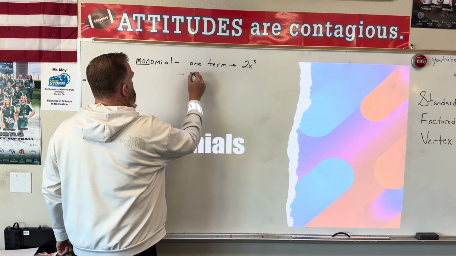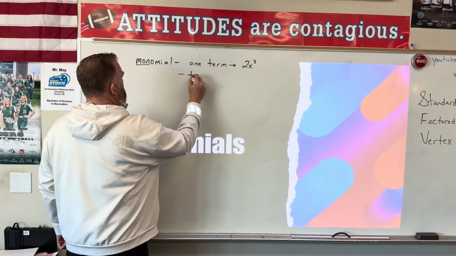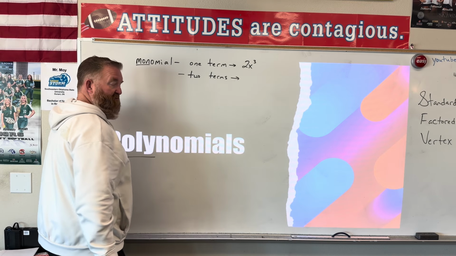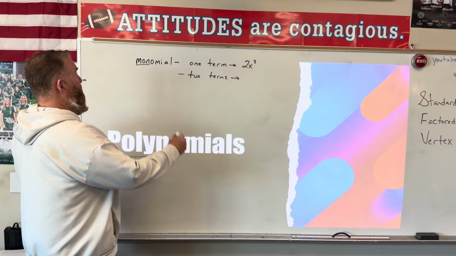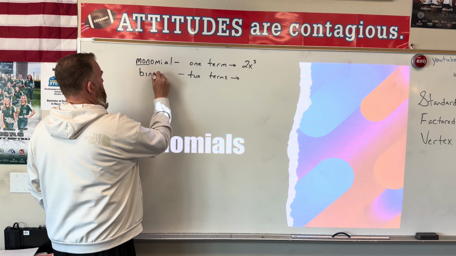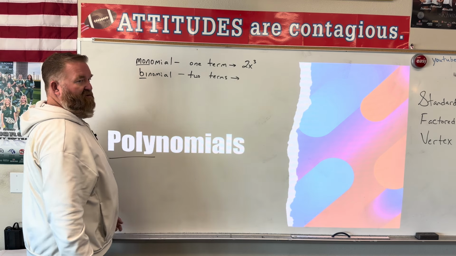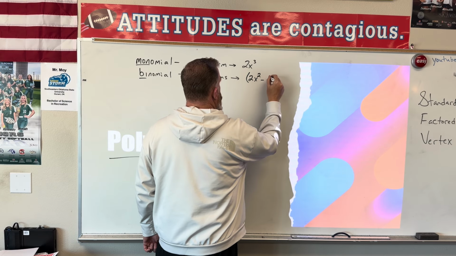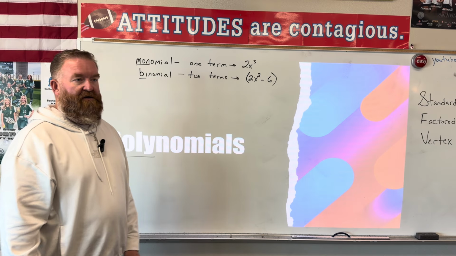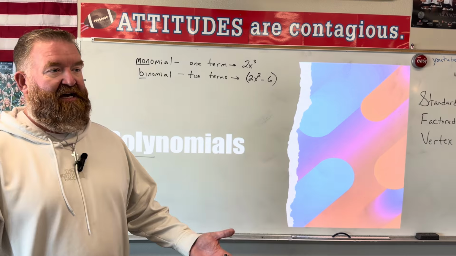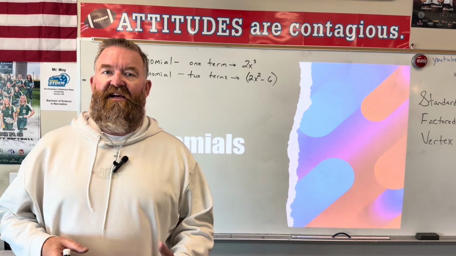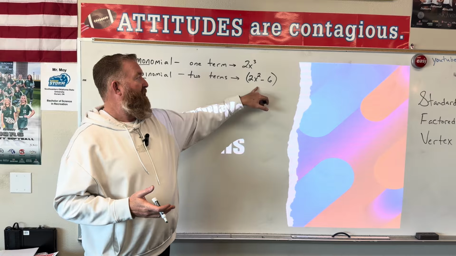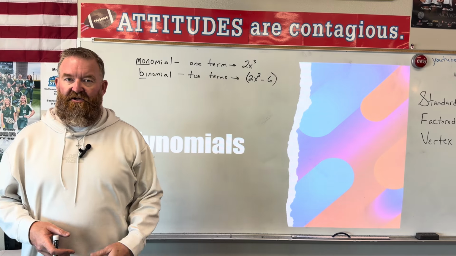You may know what 2 is? Dos. Okay, so 2 terms. Anybody else want to try? Dos is correct in Spanish. Bi, there we go. So here we go, binomial. A binomial has 2 terms. An example of this, a binomial could be 2x squared minus 6. That would be 2 terms. My terms would be 2x squared, and then negative 6 would be my second term. If they ask you to identify what the terms are, it's basically just the numbers that are in there with the signs. Positive 2x squared, and then negative 6. Those are your 2 terms.